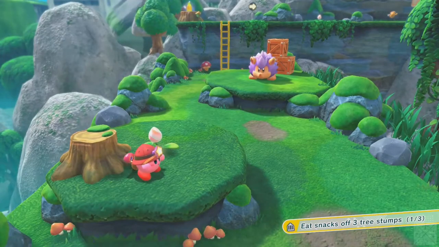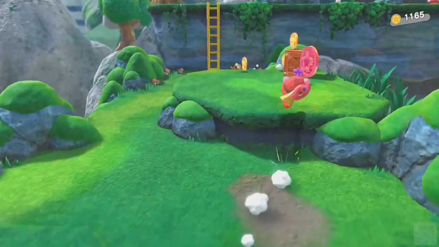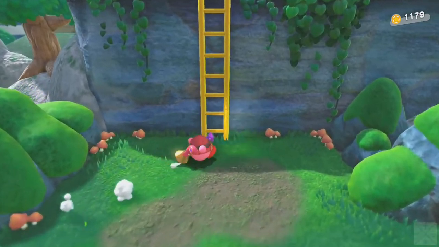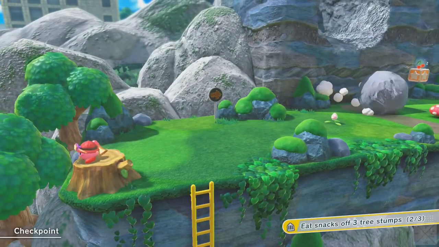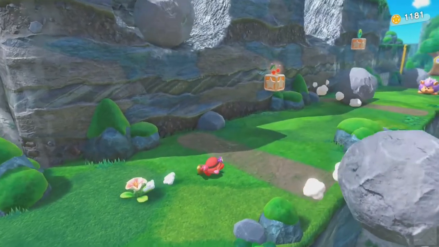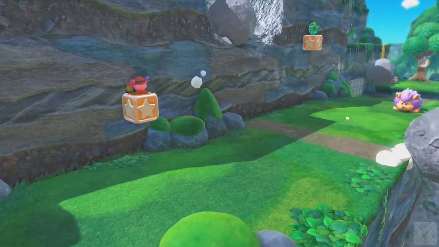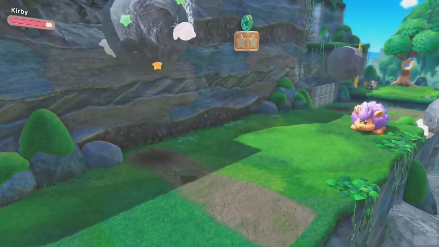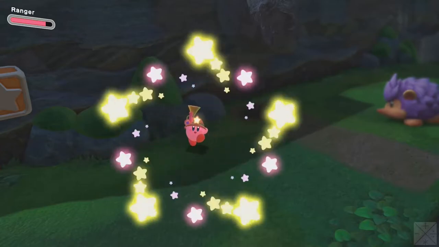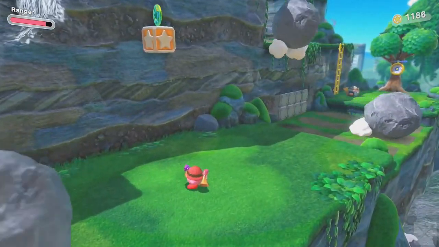Eat snacks off three tree stumps. Really? Okay. That's oddly specific. Oh well, already found two of them. Only one more. Squashed by boulders? Yes, you can! That is useful. Okay, how do I get that thing?